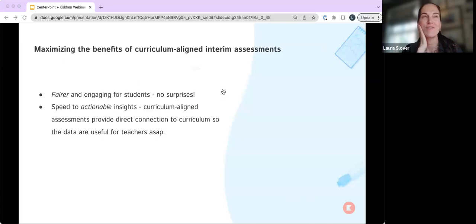That brings back memories of the reams of paper I would get after an interim assessment when I was a teacher — literally six inches of it, because there was one piece of paper about each item. As a teacher with little time and not so much experience, that big stack and all those data were very challenging. The way you've shown it here is just a totally different experience to be a teacher now than in the nineties.